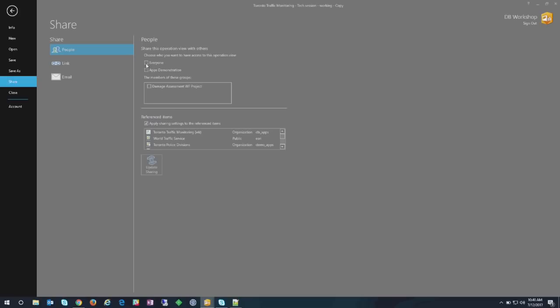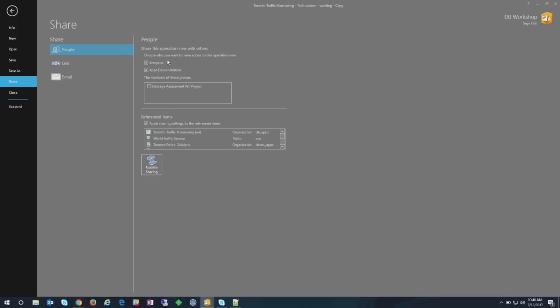In the case that you do want to share it out to everyone and you want to make it public, in order for them to see it without having to sign in, you'll need to make all your data sources and your web map public. So just keep that in mind. So you may want to have a copy somewhere else that's set up for that public sharing. And then once it's ready, you can just hit update sharing, and it's going to go through and update all of those sharing policies for those different item types.